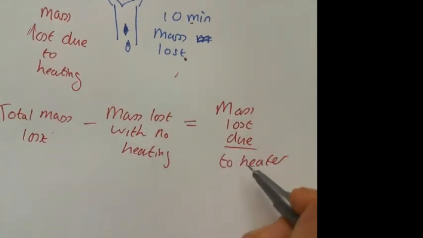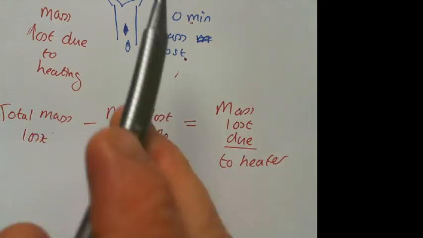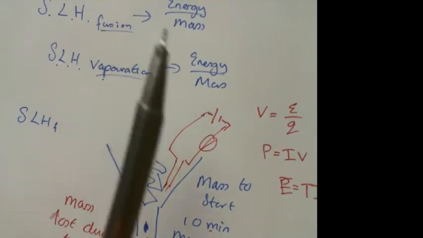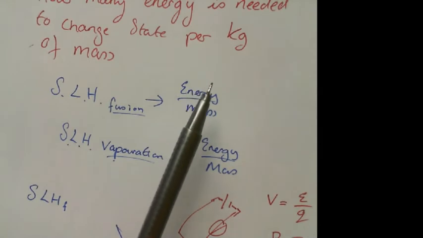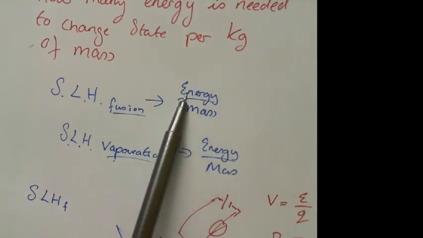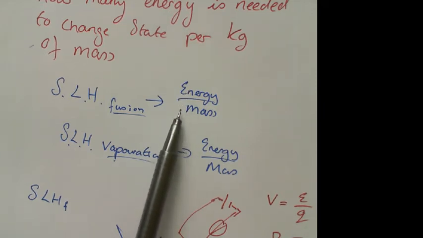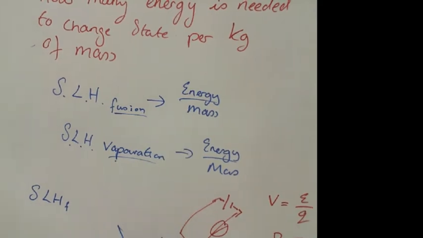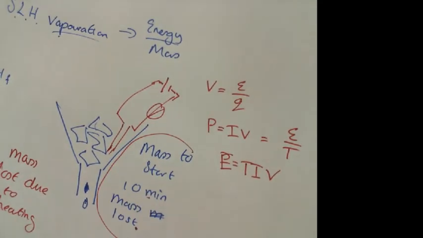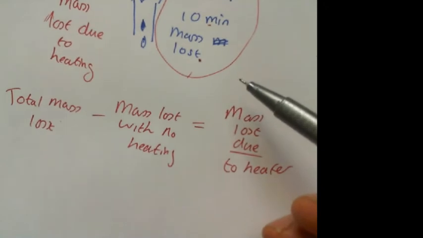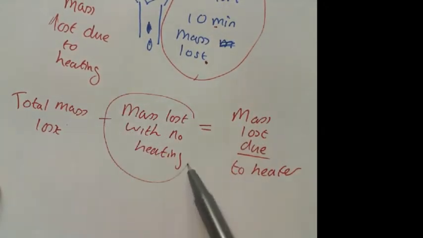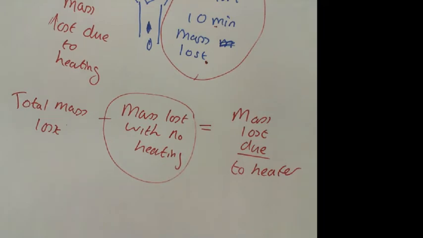And then if you know that, you can put that into your equation up here, because your energy was the amount of energy that you supplied using your voltmeter and ammeter, and the amount of time that you've been giving it energy for. You know your mass because it's the amount of mass lost purely due to the heater, not just what melted because the room was warm. That was what was melted because the room was warm, and you got rid of that when you took it off here. Okay, that's that method. That's the harder one.